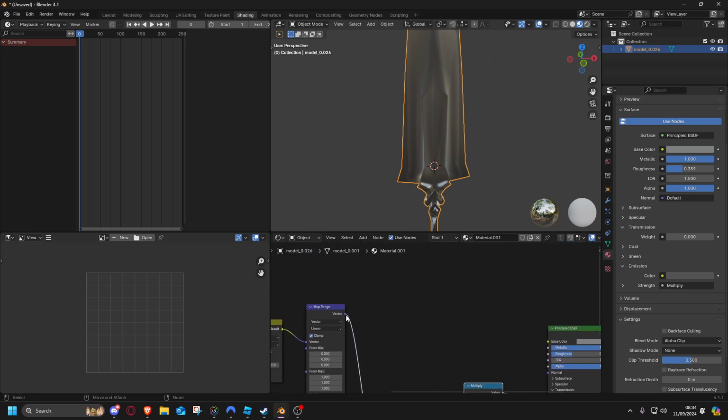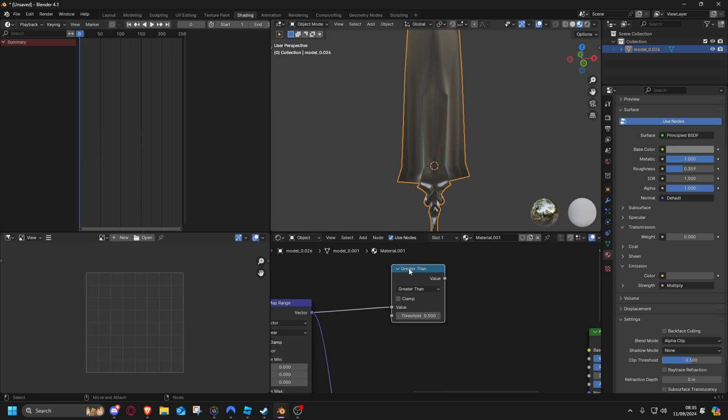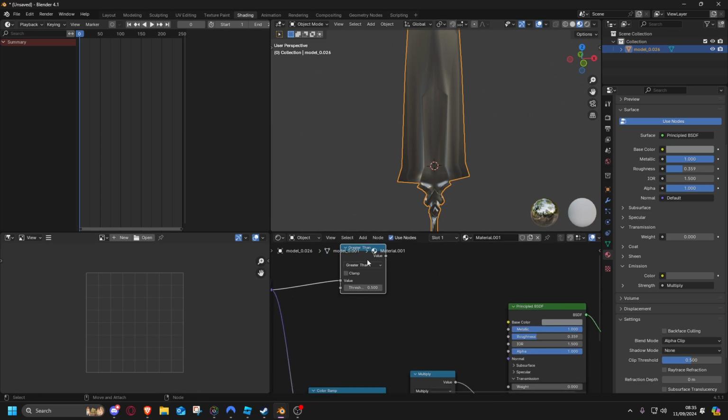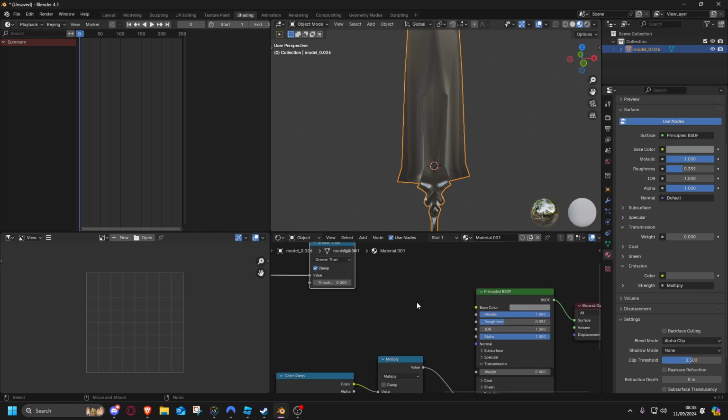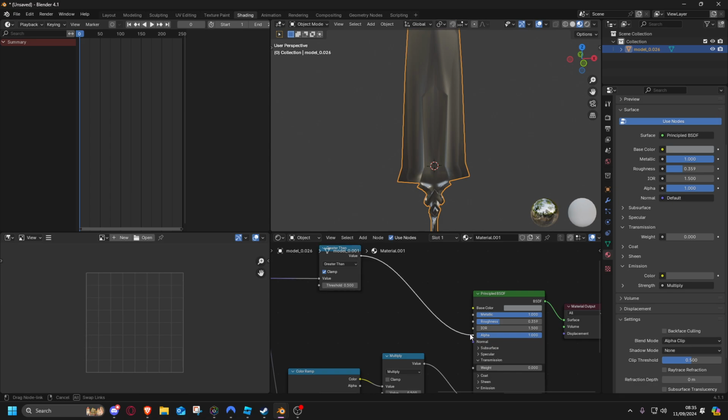What I'm going to do is drag out from the map range again, and this is a trick that I have covered in my other two guides: when we bake out the textures for use in Roblox, sometimes we do lose some details. The fix for that is to use a greater than node, so anything that's greater than 0.5 will keep the detail contained within the image. If you're finding there are some issues when baking out the texture, that's why. You need to add a greater than value, clamp that value, and then plug this directly into the alpha.